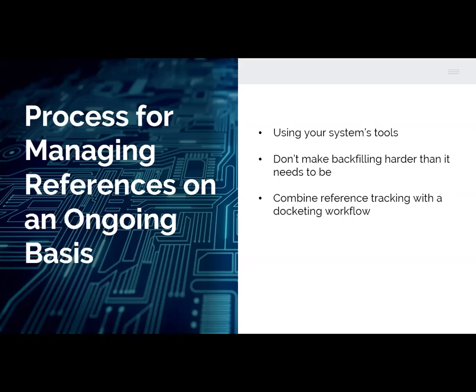And so for our customers, where we do automated docketing for our customers, we're able to tie in the tracking of the references with the docketing process so that our automation can identify a document that's of a type that might have references to be cited that need to be tracked. So if we process, like I said, an office action or a search report, our system not only dockets that, but it also flags it and says, oh, here's a type of document that may have citations that need to be tracked for IDS purposes as well.